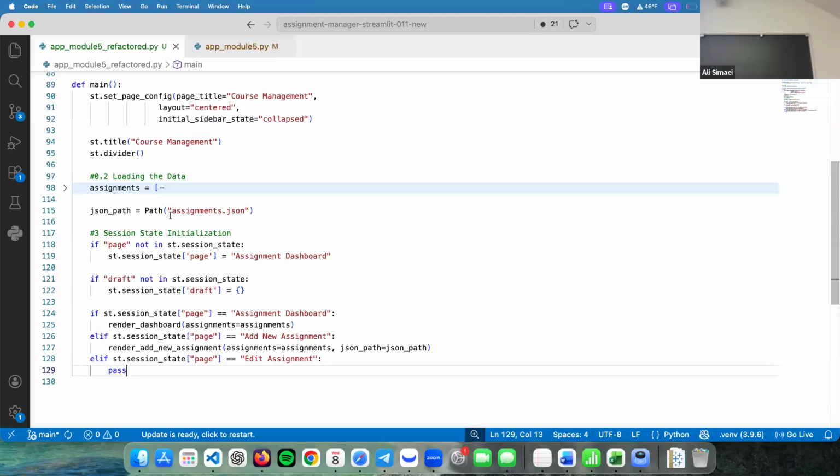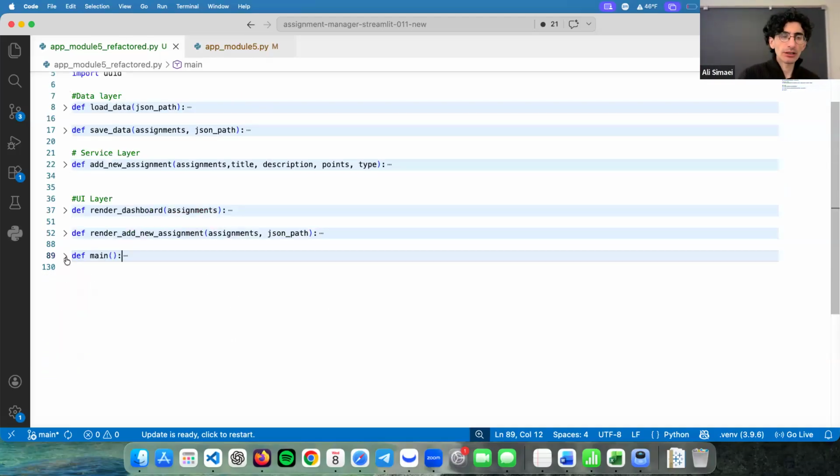And you can see that here again, render dashboard. I don't know what is in the dashboard. I'm just calling it and passing the information, and that method knows how to design or show the UI. Here, render add new assignment. Again, I can only call it, and I don't have to worry about what is inside the code. This is much simpler to understand now. We don't have everything in one place. That's why it's called, like they say, a pizza, you put everything in it. No, you want to exactly separate the layers and then use this method design.